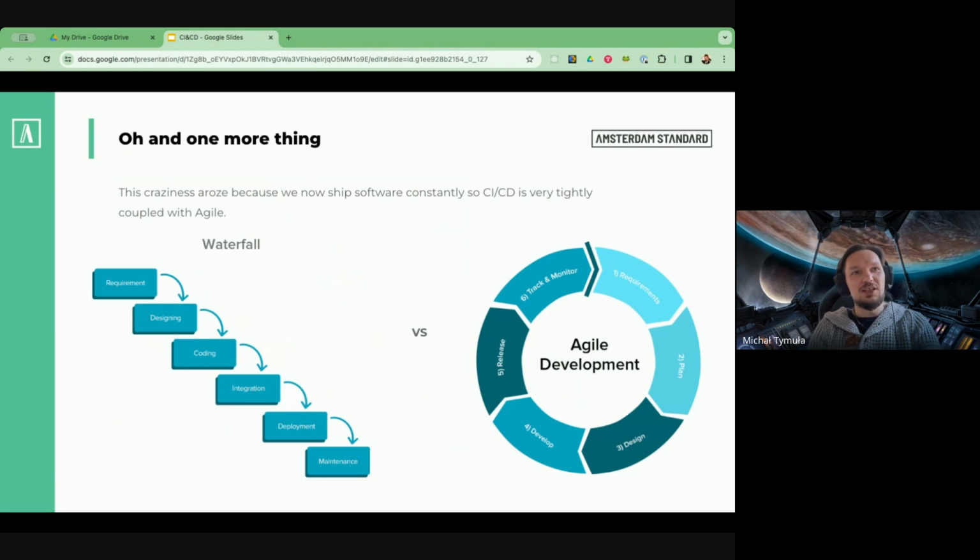We are doing agile, and all this craziness is actually being born from the agile development and agile approach, Scrummy-ish or Kanban-ish resolution for continuous delivery. That is why these loops appear, and it actually makes the whole process very tightly coupled with CI and CD.